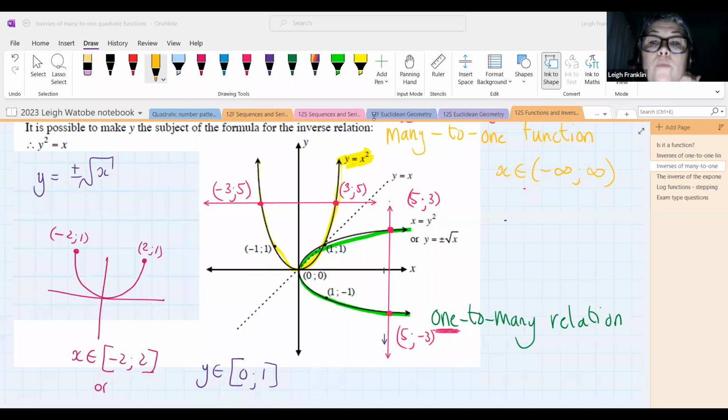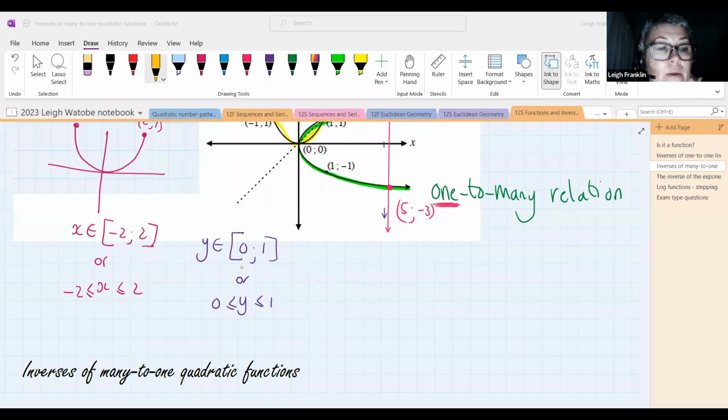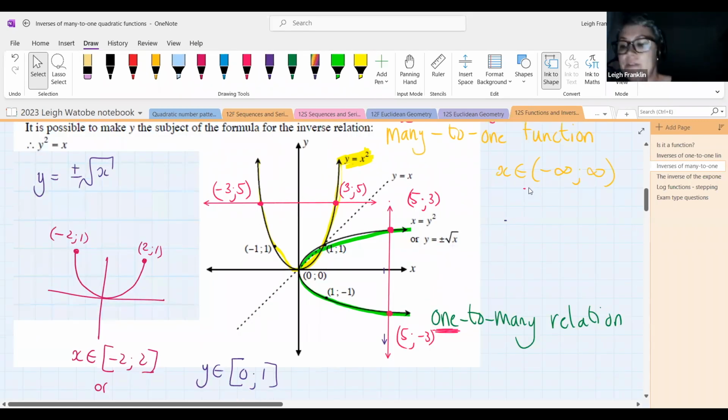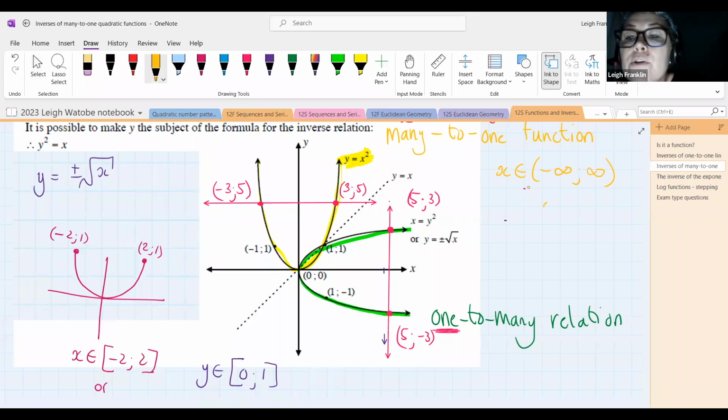All right. Normally, Ria, we don't write this in the form of an inequality. In other words, instead of me writing it in this way over here, when I have restricted the domain, I can write it like that. But when I haven't restricted the domain, we don't usually put infinity symbols in with set builder notation. So we don't normally write it like that. I don't know why. We just don't usually do it that way. We'd normally write it like this with the brackets.